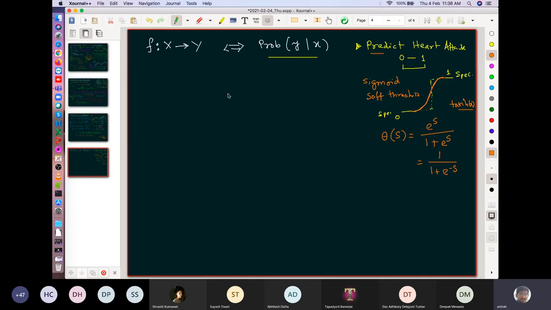So our job now is getting the summation value of s, which is the sum from 0 to d, the number of attributes, of w_i x_i, or in short we call it this. We want to pass it to a smoother function and then get our hypothesis. So we are predicting our hypothesis as nothing but, if the smoother function is theta, theta of s. This particular type of regression problem, or I would say the probabilistic interpretation of the regression problem, we call logistic regression.